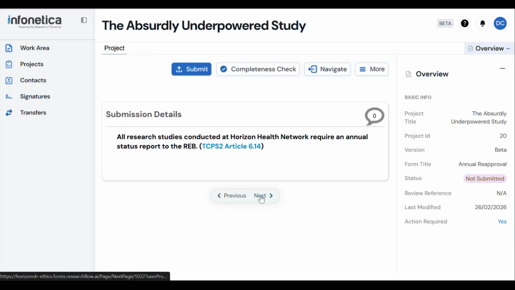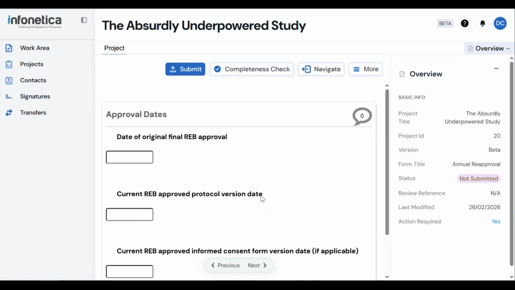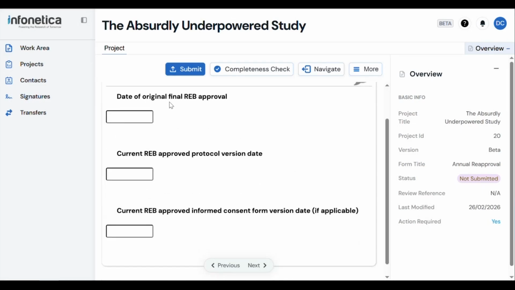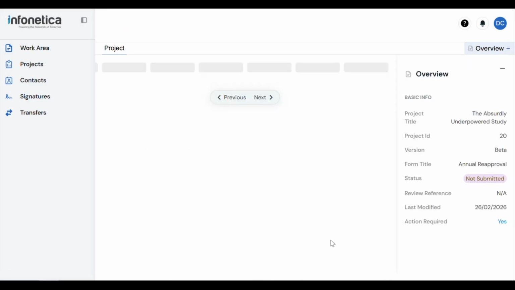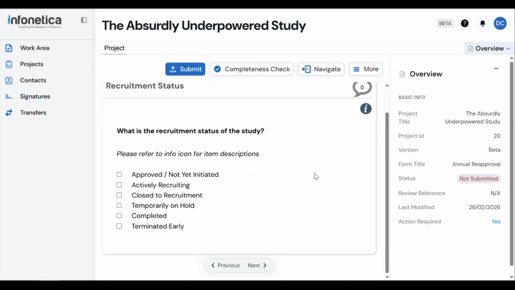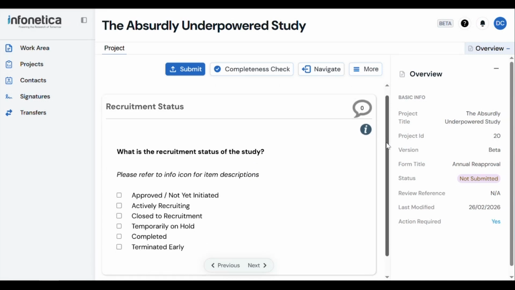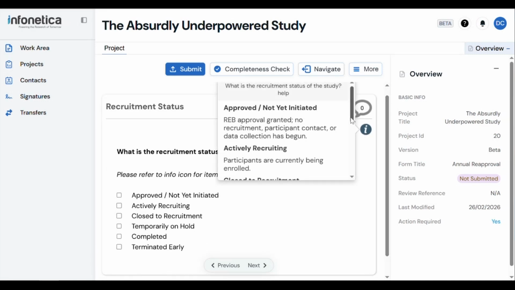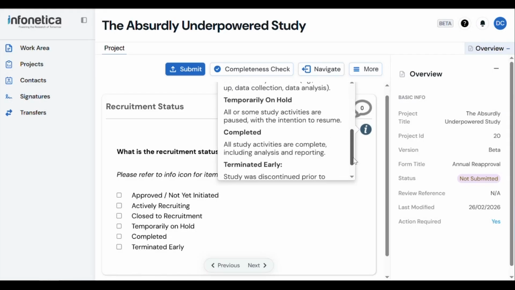So we've refined this a lot more with some more guidance for reporting numbers. A lot of this is very much the same from ROMEO. You can indicate the recruitment status of the study. The help text up here lets you know what all of those mean.